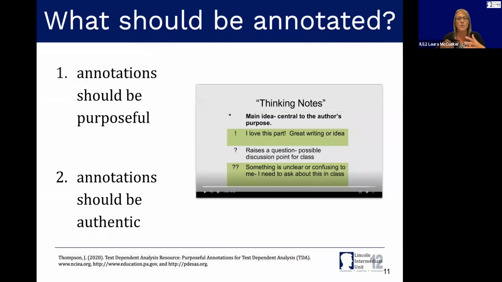And so as we move forward, we're going to look at what should be annotated. You'll notice a piece at the bottom that's the text-dependent analysis resource, Purposeful Annotations for TDA. If you're in the 3 to 8 grade band, then you're pretty familiar with text-dependent analysis because it's a writing task on the PSSA. Even if you're not in the 3rd through 8th grade band, our standards call for analysis, which is really deep level thinking about any of the content we're to teach when it comes to a text. So I'll keep referring to that.